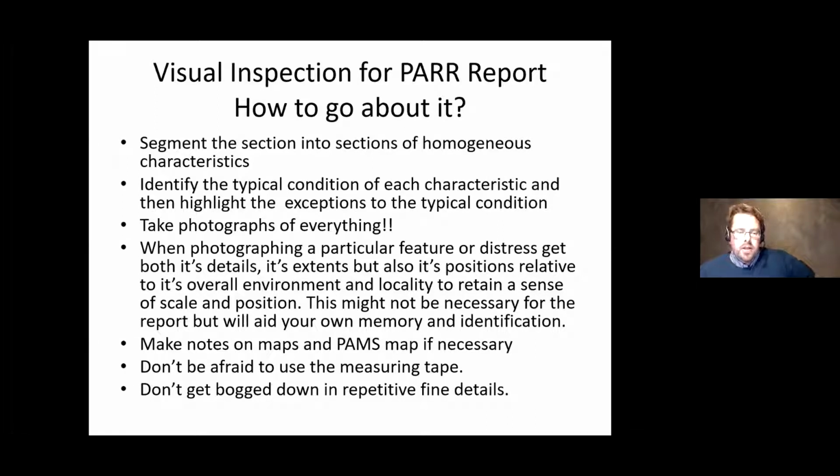So when you get on site, get familiar with the site and try, using your PAMS data and what you're seeing on site, to group the section into homogeneous sections of homogeneous performance characteristics. So the first 200 meters has HRA surfacing, it's in good condition. The second 400 meters has HRA surfacing, but it's heavily ravelled and there's a start of a curve. Those would be two independent sections.